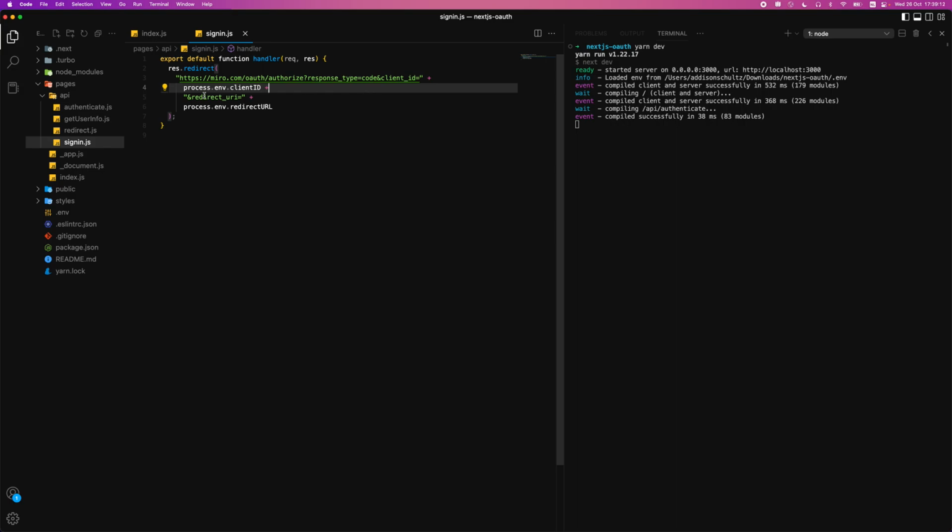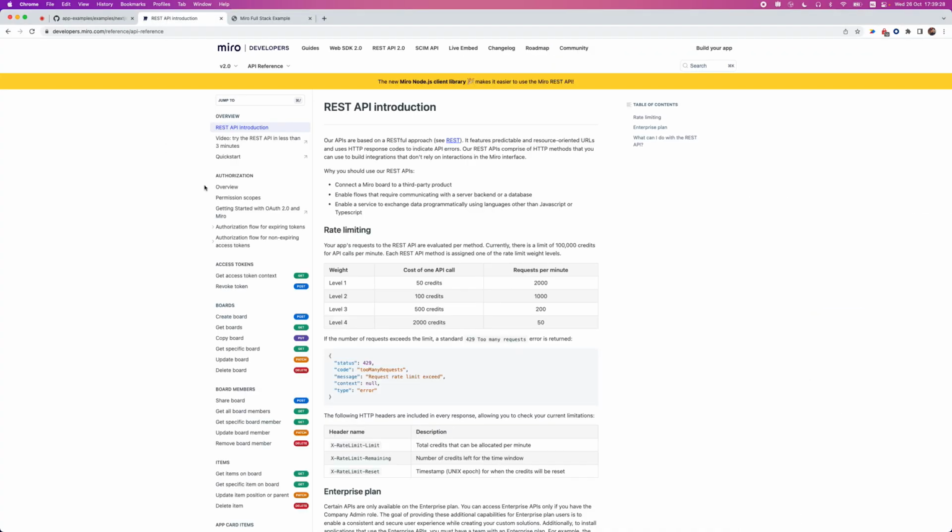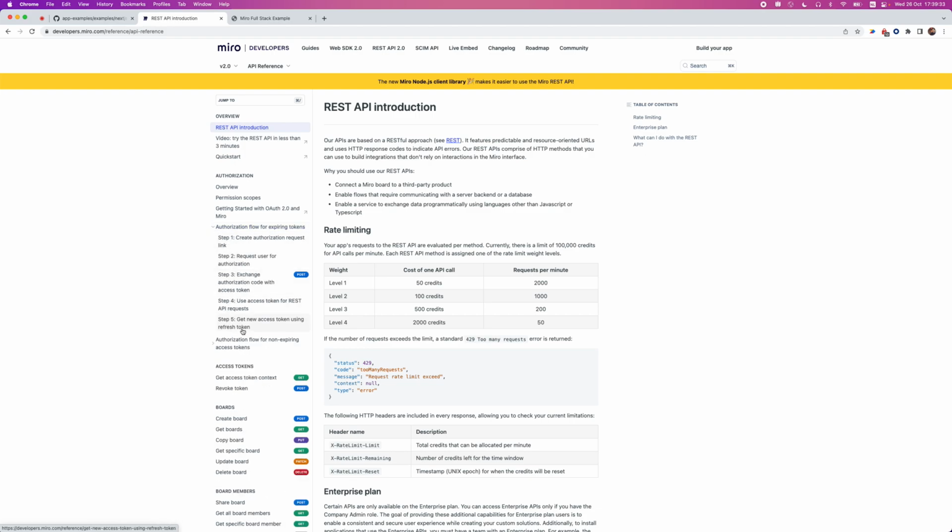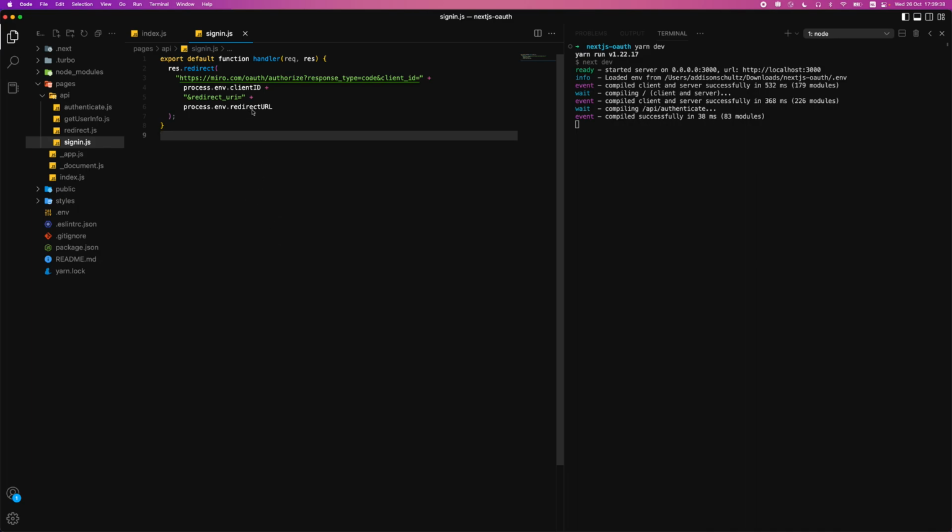We do need to provide it with a client ID and a redirect URL. These are things that you set up inside of your project. You will need to do this inside of your .env file here, but you can get this stuff from the application that you're setting up when you create a developer app. Again, if you're following along and you are interested in learning more about this, make sure you head over here and you should be able to get all of the necessary information like the client ID and also the redirect URL from this here.